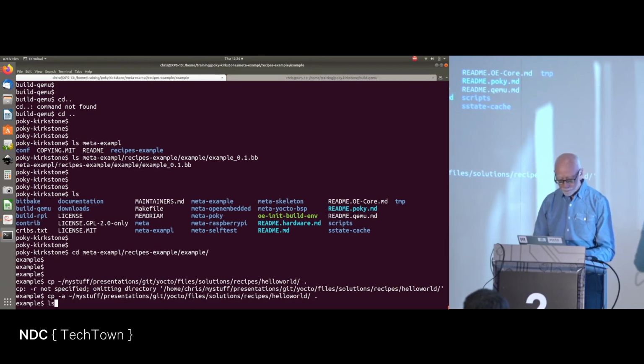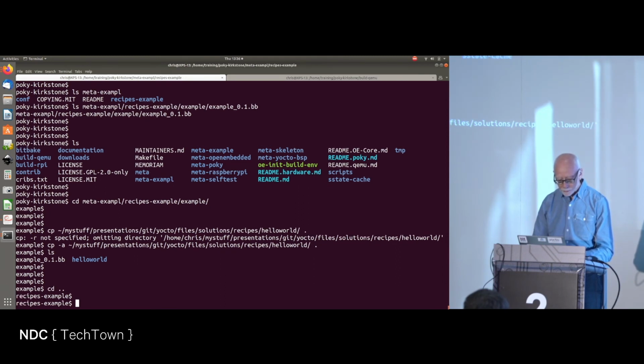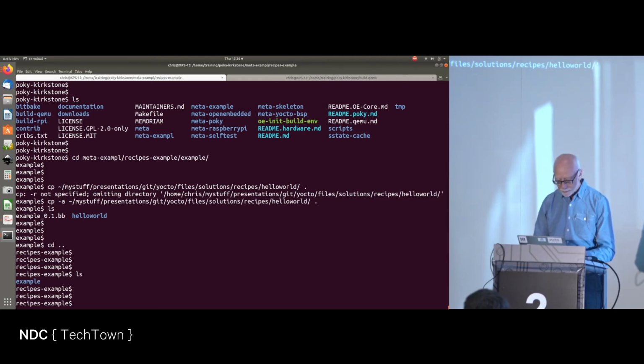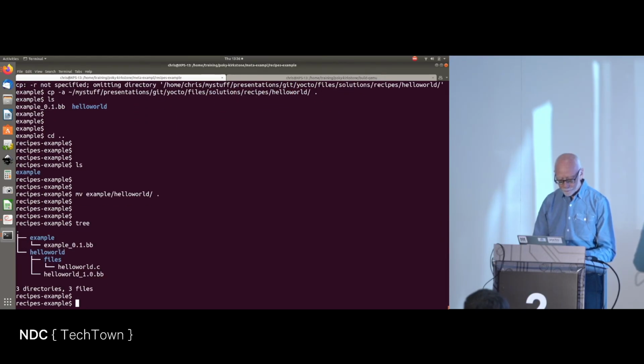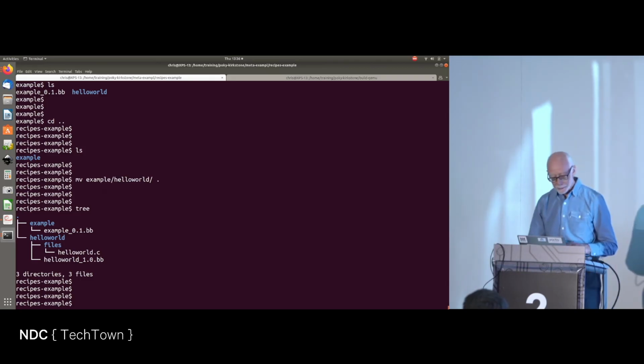There we go. So there's my hello world. Just run a tree. Oh, I'm in the wrong directory. That's the problem. Oh dear. Okay, demo effect. Okay, so now I've got hello world files. There's the hello world C file, and there's the recipe.